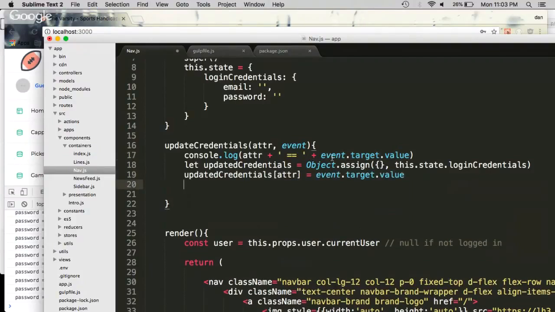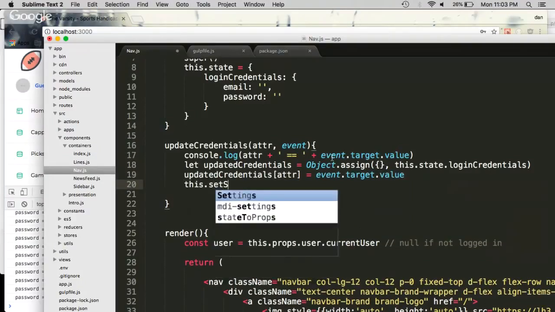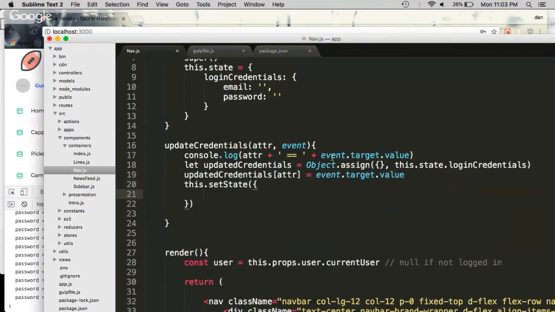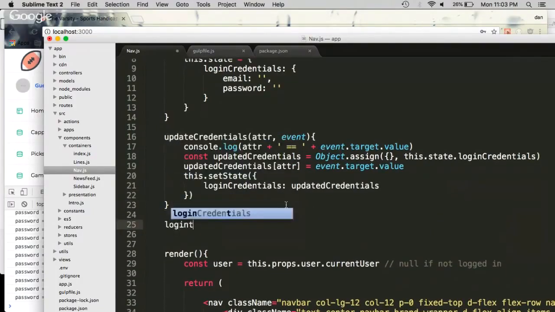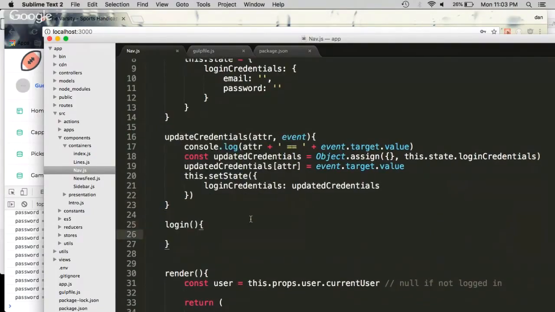All right, and then this sets state login credentials, updated credentials. This can actually be a const, and then let's set up another one for login.